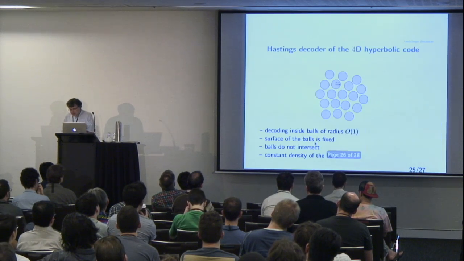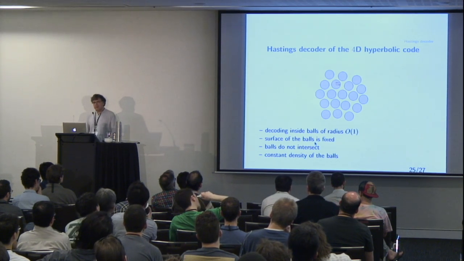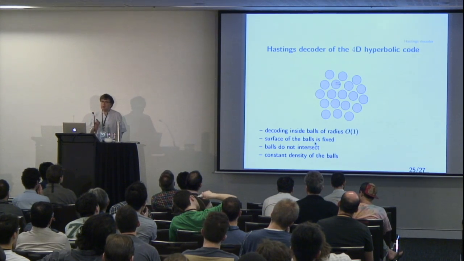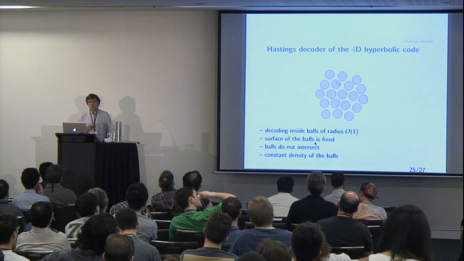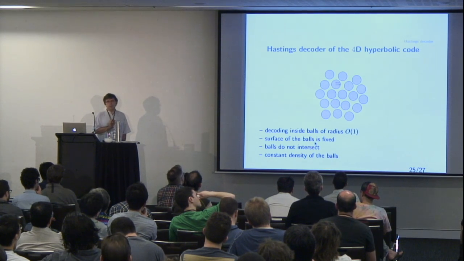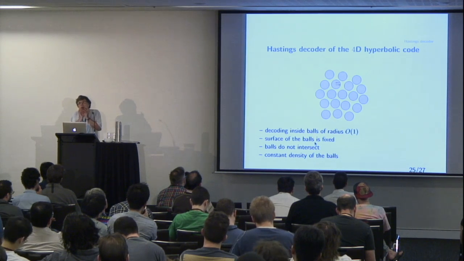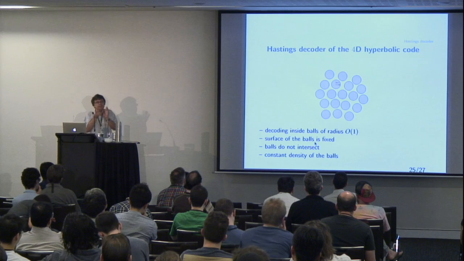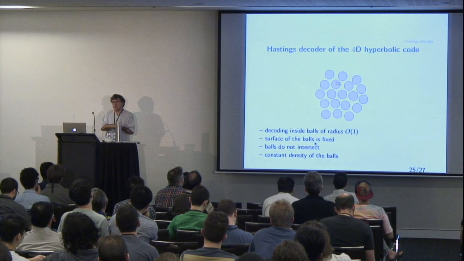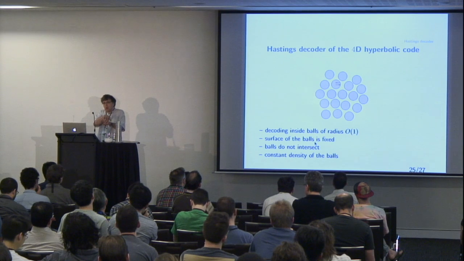But I really want to mention this kind of decoding algorithm for a very simple reason. I really think the idea used for decoding this code is probably going to be used in other codes as well. What it does is very simple. It does local decoding, but it takes balls which are big enough, meaning something related to the geometry of the code and to its construction. And it just decodes inside each ball.